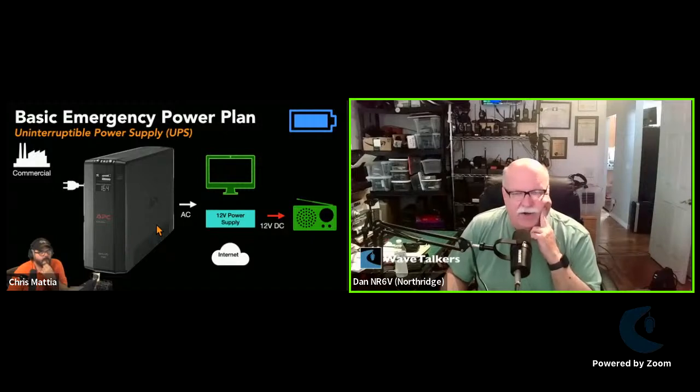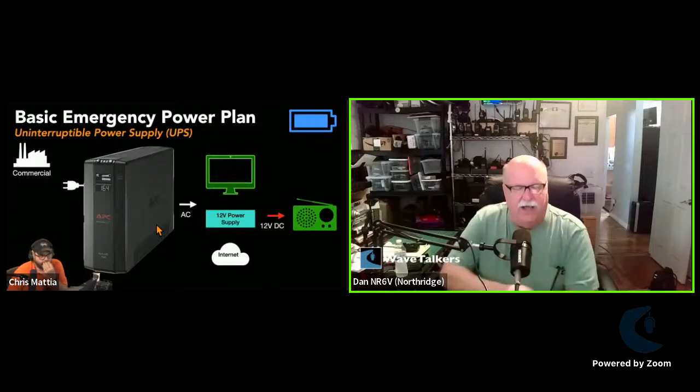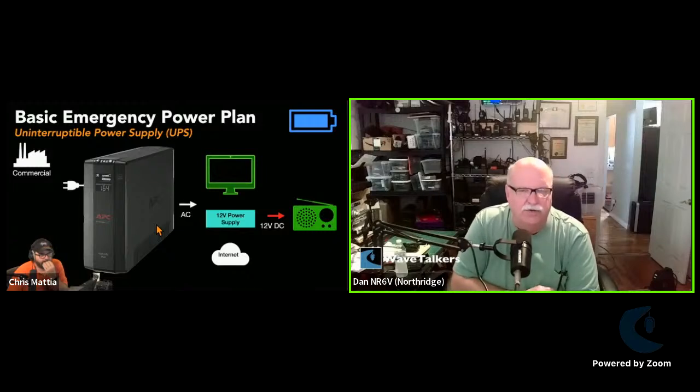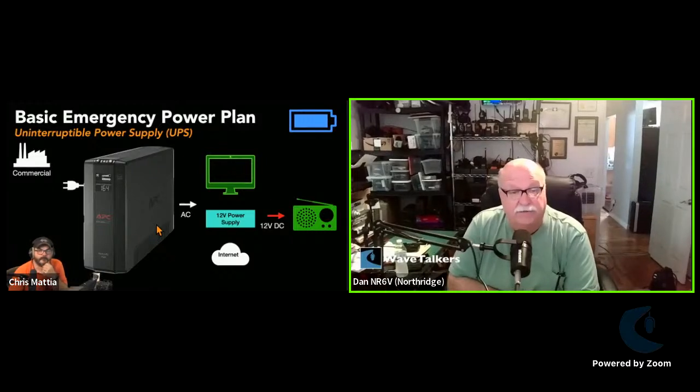A better way to do it is to insert a low loss power gate in there that quickly switches between the AC power and your DC power, rather than having the battery continuously charged. I still have mine set up this way, however. I haven't changed it over.